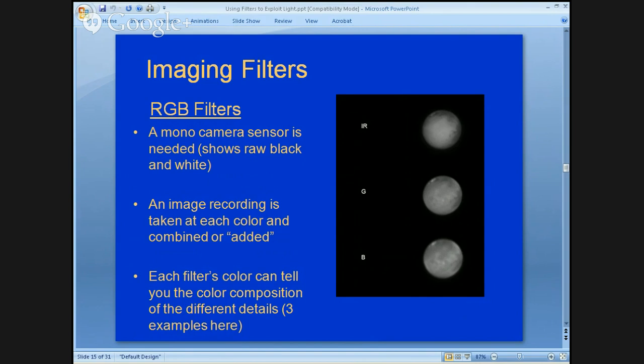I may actually go ahead and just get one of those filters, and the reason why is that the last two Mars oppositions, the one we just had now, wasn't that great as far as size-wise. It only got up to somewhere between 13 to 14 arc seconds. This one was a tad better. It got somewhere between 15 to 16 arc seconds.